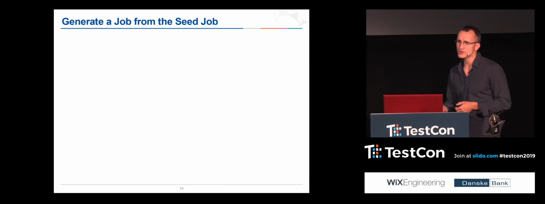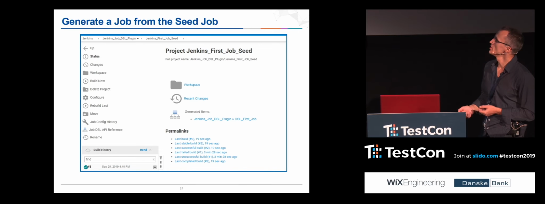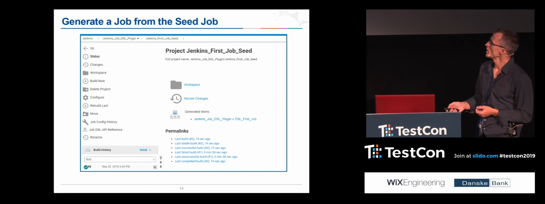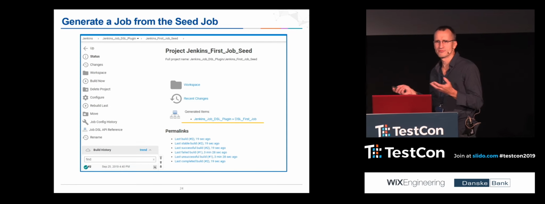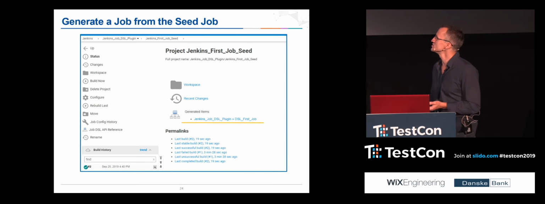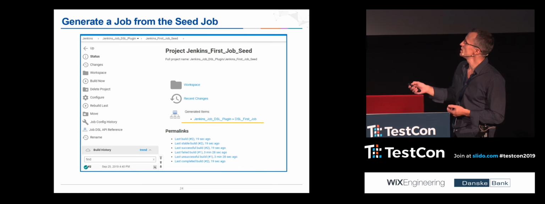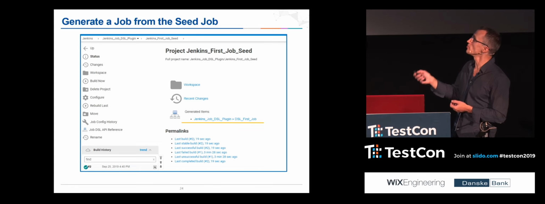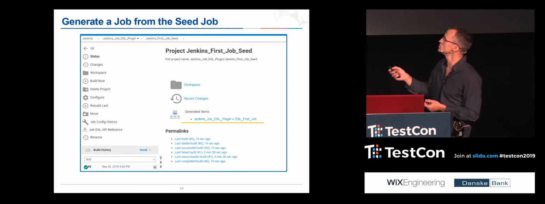And after you execute the seed job, this is what you've got, right? After the job is executed, a normal Jenkins job that you defined is generated. And in your seed job, you will have a link to all the jobs that were generated by this seed job, right?